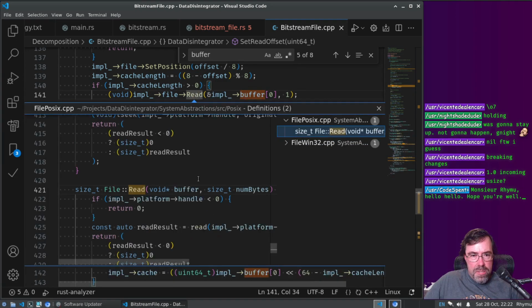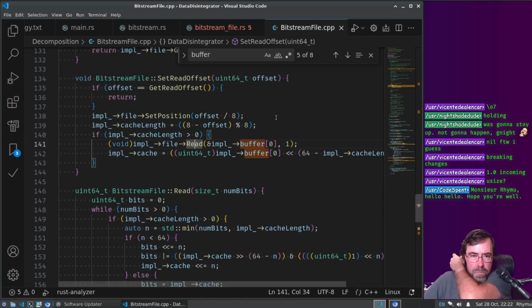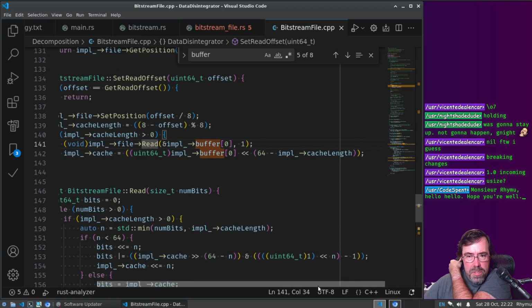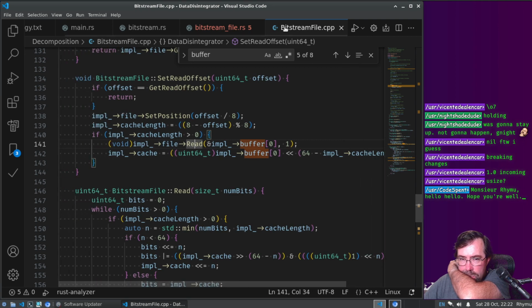That second argument's a number of bytes, right? So why would I only read 1 byte into the buffer? And then why am I shifting up 64 minus cache length? I don't know. Oh, it's just getting the last bits, I guess.